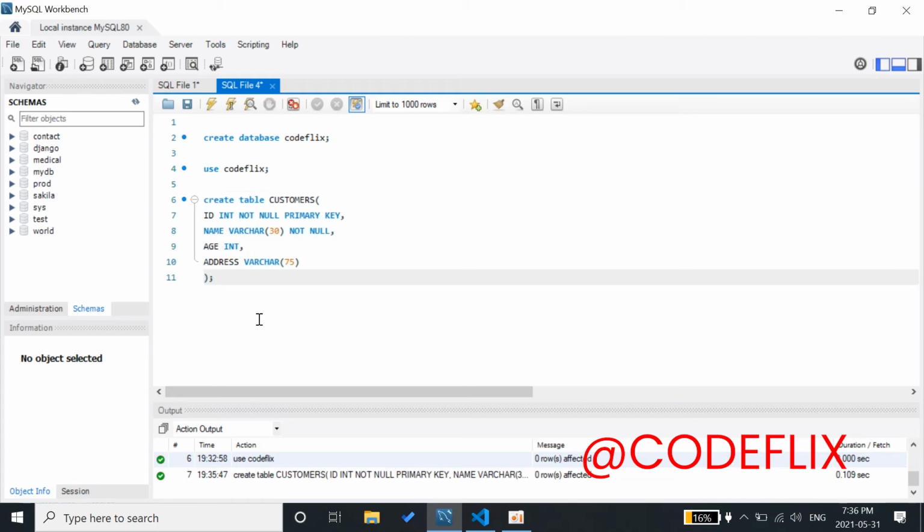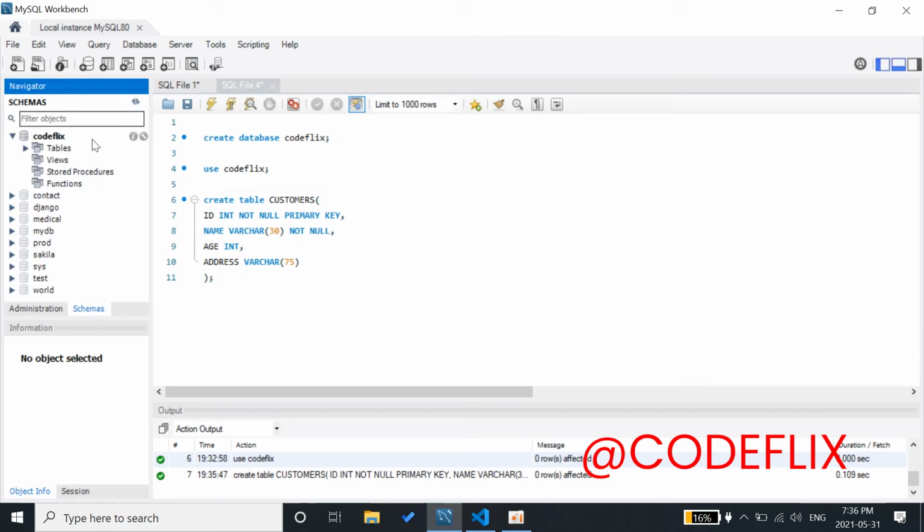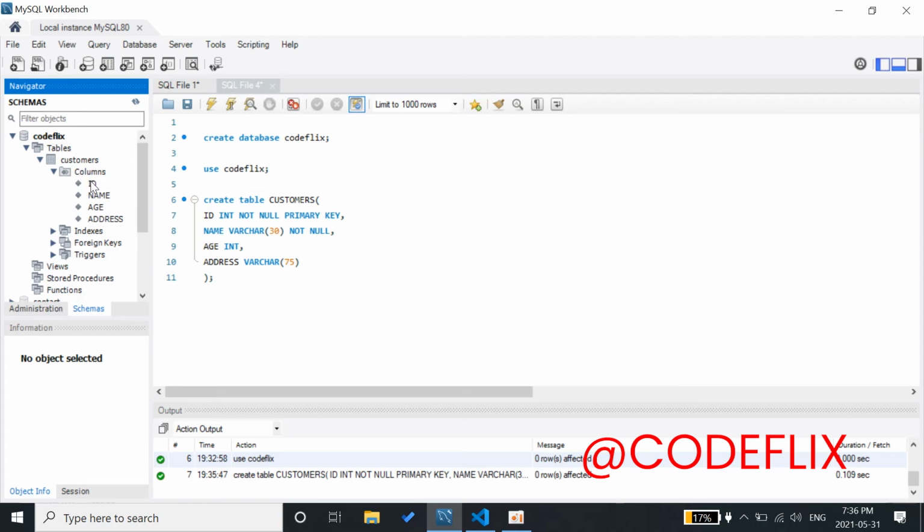Now we want to see how this table looks, right? There are two ways. First, here the schemas are given, then as we select Codeflix, then we go to the tables, and there's a customers table which we created just now. It shows here, and then there are columns. You can see ID, name, age, and address, which we created just now.